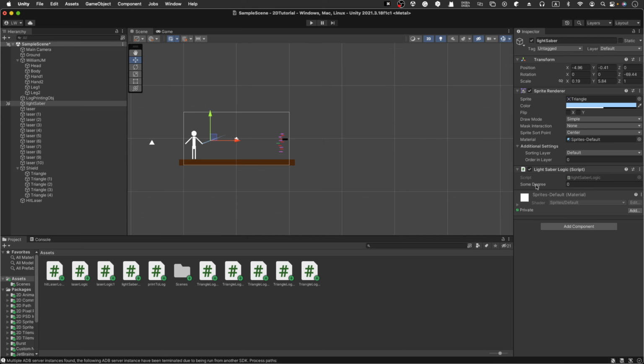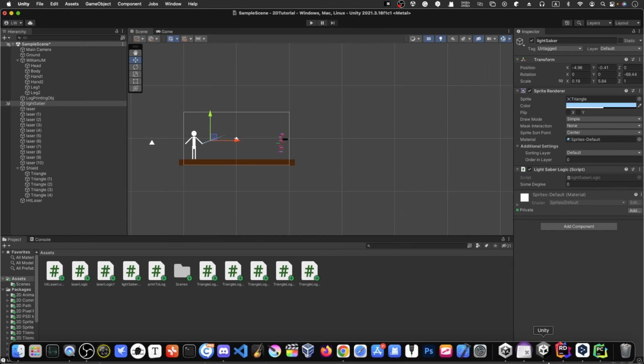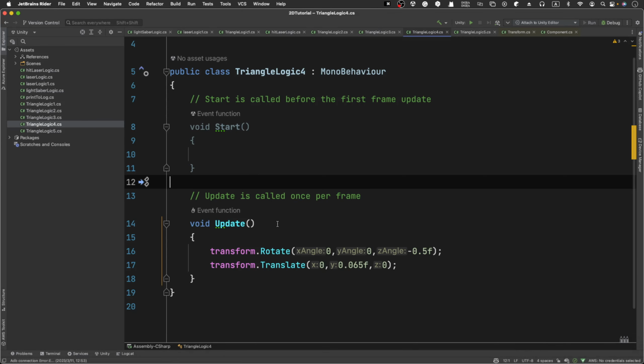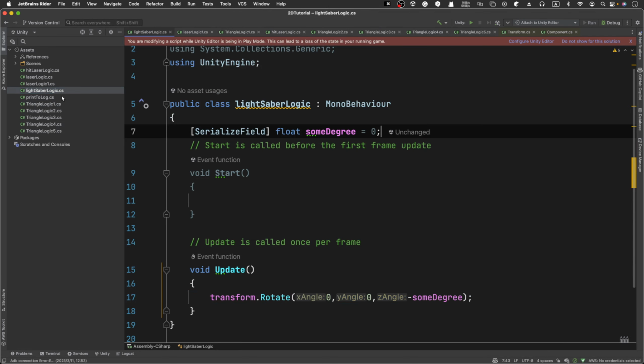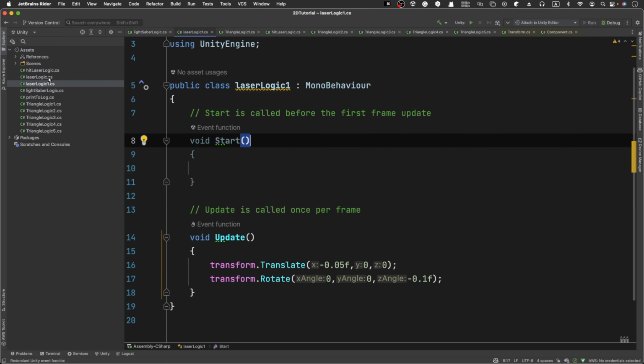So how can I use a control input and input all these numbers, get all this input to here, using this as an access point so you can access the code and change the number inside, for example, the lightsaber number and the laser logic number? How can I do that?